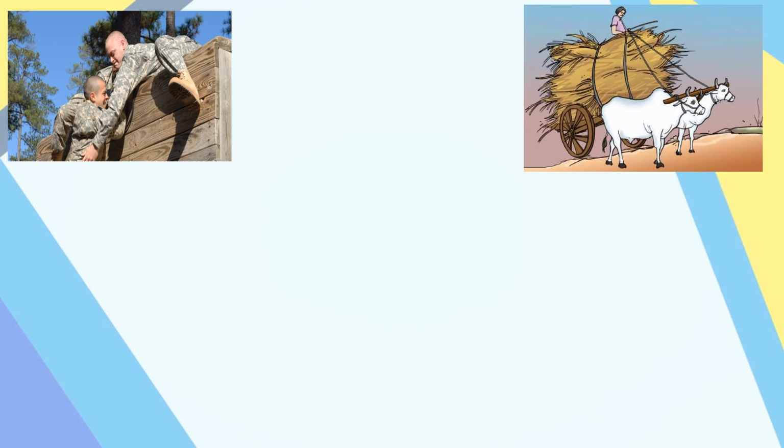The first type of force that we are going to study today is the force here that you can see. Here you can see a man is trying to pull another man with his arms. ठीक है, तो यहाँ पर हम लोग हमारी बॉडी का इस्तेमाल कर रहे हैं. Here you can see the bullock cart. Bullocks or the animals are carrying the cart and on that you have hay over there kept. तो ये क्या हो रहा है, यहाँ पर क्या इस्तेमाल हो रही है, एनर्जी ऑफ द बॉडी.